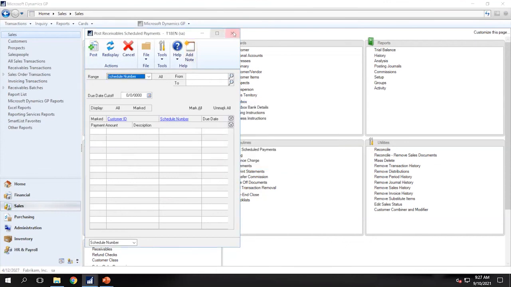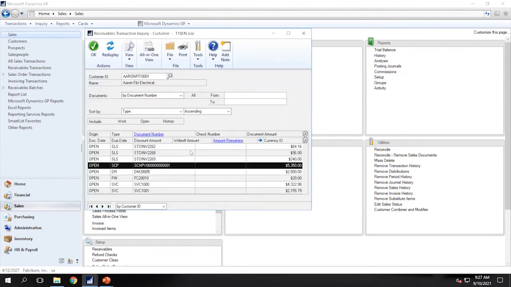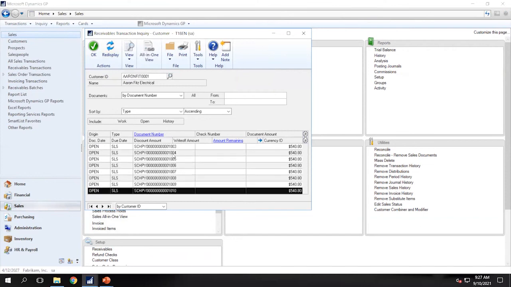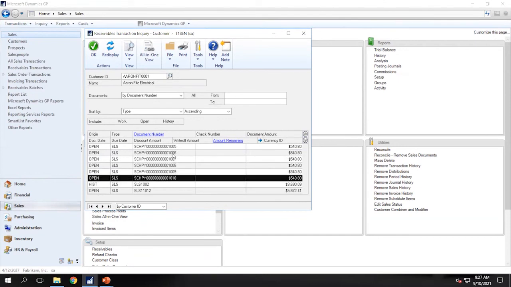Yes. And then you can see here, you're going to have more than one. Look at what you have created, all the payments or all the invoices that we have to collect from our customer. Once you have this done, you have to do all the collection process with your customer. It works in a similar manner.